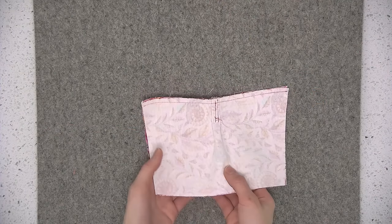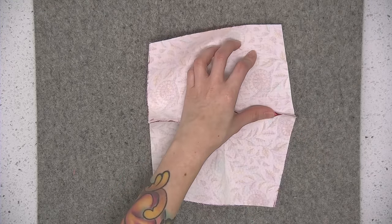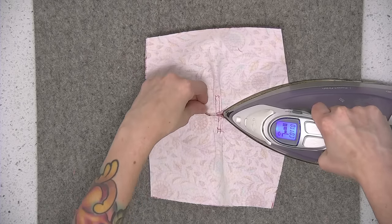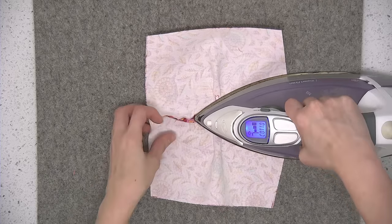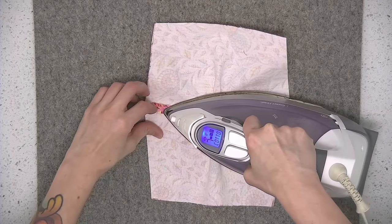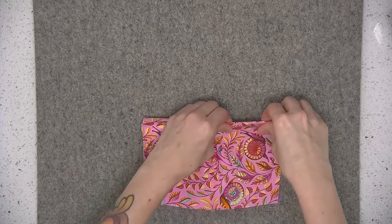Okay, now I'm going to go ahead and press these fabrics wrong sides together. So before I do that, I'm going to press the seam open. Okay, now I'm going to press the fabrics wrong sides together. So I'm just going to use my fingers to roll that seam out.